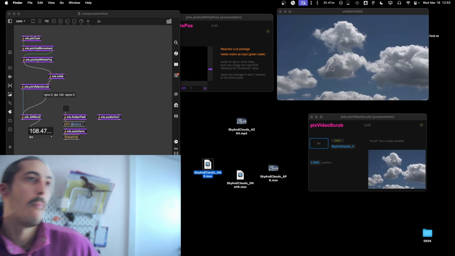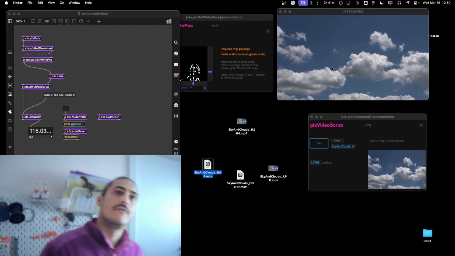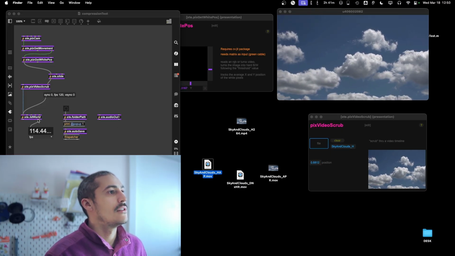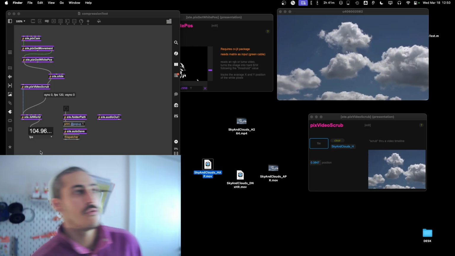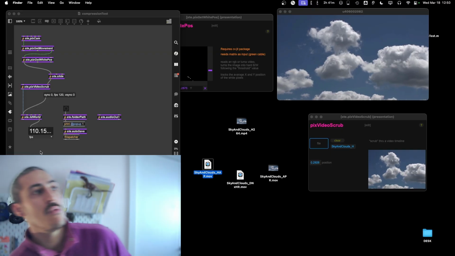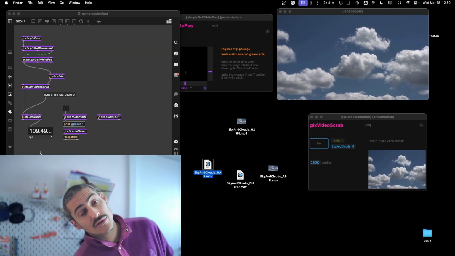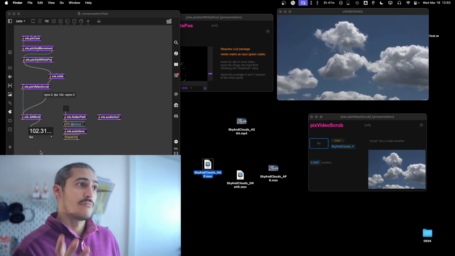It looks the same, but look when I move, very, very fluent. Look at the frame rate here, 100, 110. And if I move, maybe it drops to 90. 90 frames per second is still pretty damn fast. So, cool.